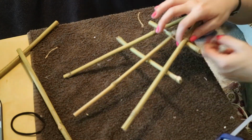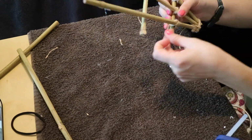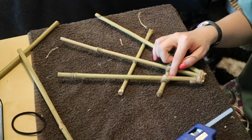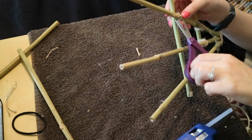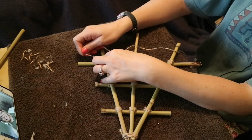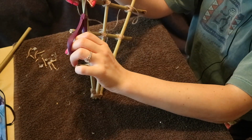When I wanted to finish off a knot, I would put a little piece of hot glue and I would just smooth my finger over it just to keep it nice and secure. I really liked the way that it finished everything off and I felt a lot safer about it. You could also just tie a knot there. If you don't have a hot glue gun, you definitely don't need a hot glue gun for this project, but it definitely helped me to feel like my project was super secure.